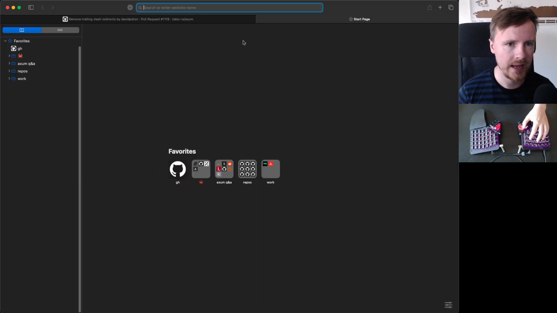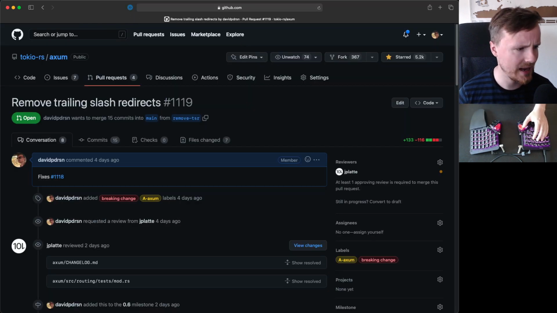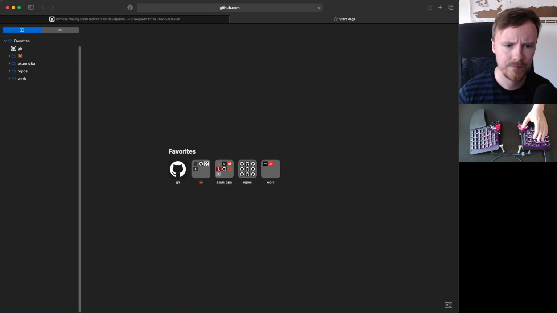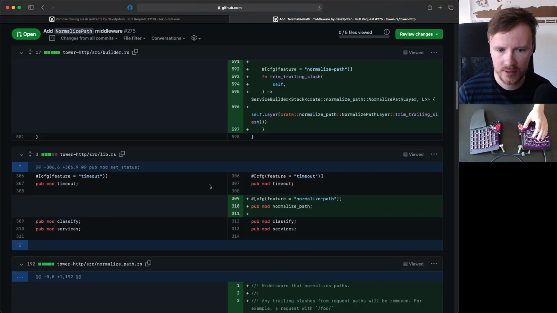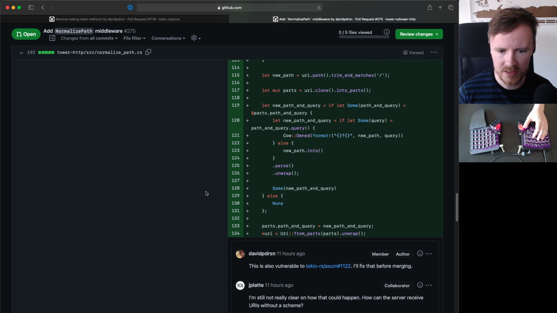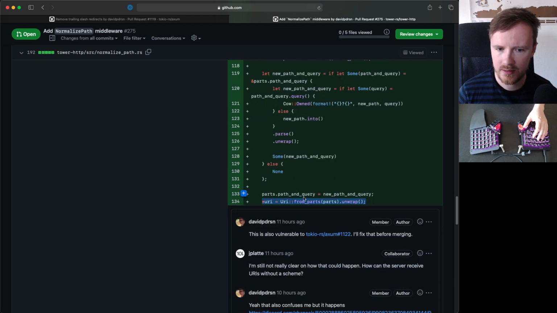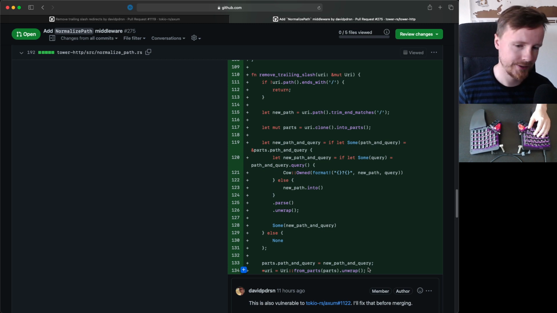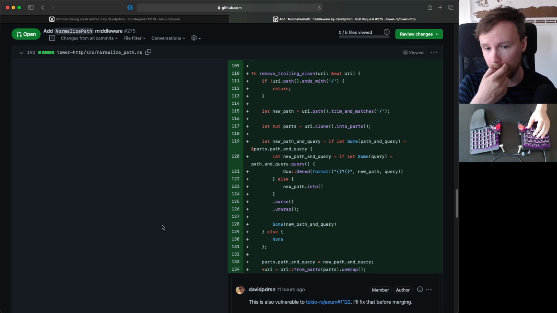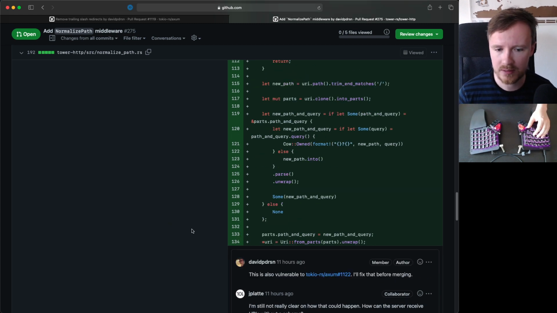And I did look, and Tower HTTP does actually have the same issue. So I figure we should actually fix that as well in the implementation that we did and add a test for it. Specifically this one here, this one might panic. So if the URI that comes in doesn't have a scheme for whatever reason, if we then set a query, that will actually end up panicking here. Honestly, I'm not sure if that's a bug in HTTP or if that's just how the URI standard works, but we definitely don't want to panic there. That's pretty bad because it's a panic on user input, basically.